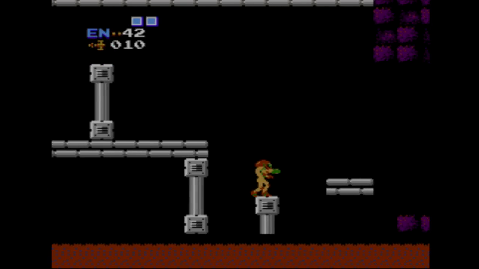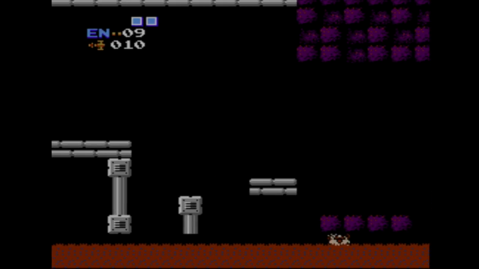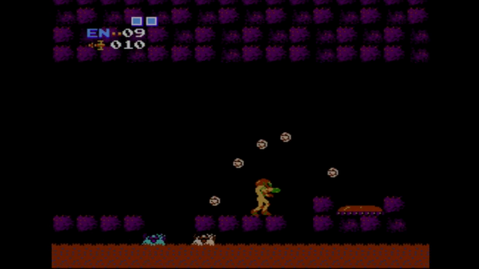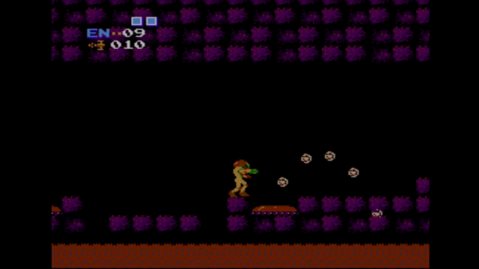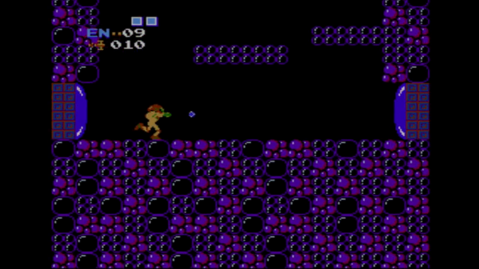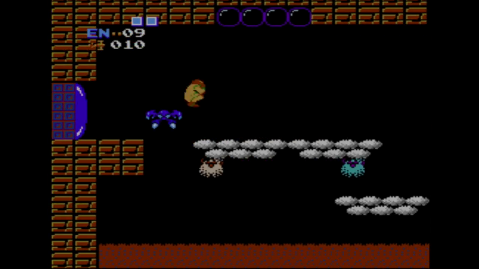Another thing is that there's this one section of Norfair where there are 5 missile packs just laying out in the open, as well as the ice beam. That's pretty cool, because the wave beam is in here as well. The ice beam freezes enemies, while the wave beam goes through walls and enemies, and it's much stronger. You may think, wow, sounds much better, but there are certain sections in this game where you do need the ice beam, especially in the final area, or it just makes your life a whole lot easier.